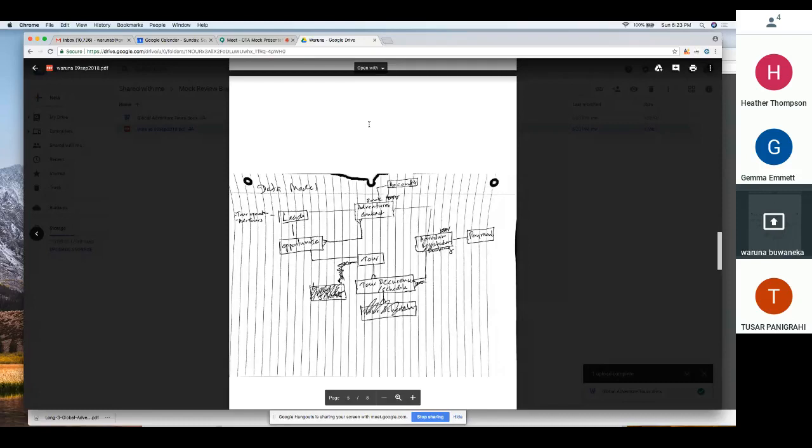So it has to be criteria-based sharing. Okay, thank you.